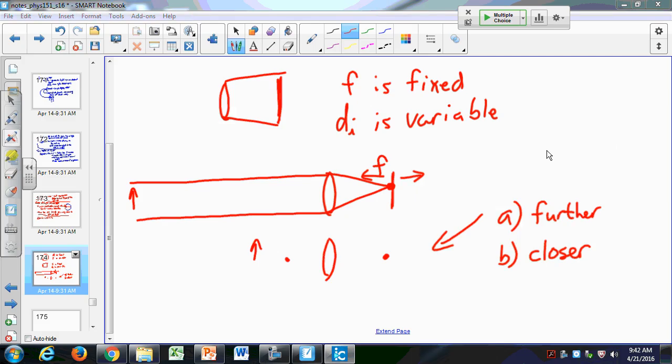Now let me draw the ray diagrams for you, okay? Maybe that'll help. If I draw my ray diagrams, it goes parallel to the axis, and then it goes through the focal point like that. And then it goes through the focal point and parallel to the axis. So the image of something that's up close is going to be back here. Right? And that's what happens when you zoom in on something. Yeah, F is the focal point, right?